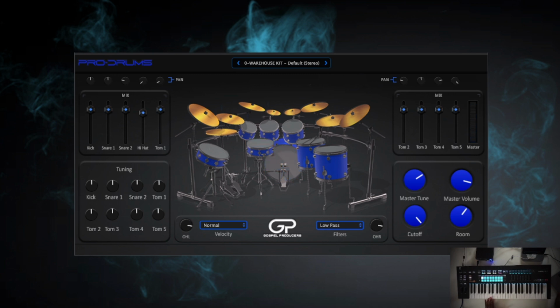Now, the collector's kit has 4 toms. So if I go back to the collector's kit default, you still get that 8-inch in there. You got the 8, 10, 12, and then I think it's just the 14. But I got 2 14s down here. See what I'm saying?